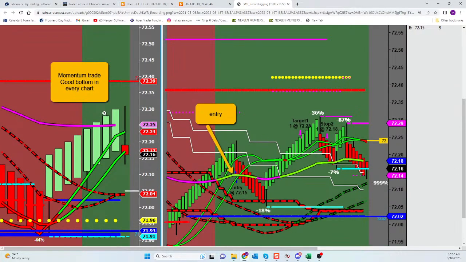All right, Jose, what are we doing here? Momentum trade, good bottom, every chart, odds favorable. Pull back to the mid-band, you take the entry, there is no divergence, and it comes up to the mid-band. And that was your target, right? That 25 area. Not sure I would have given 7 back, because from a good bottom, Jose, that mid-band's your first target. Nice trade. It's just not a home run trade, right?